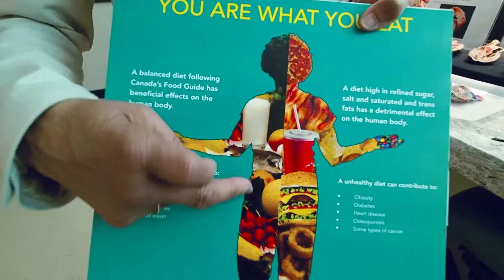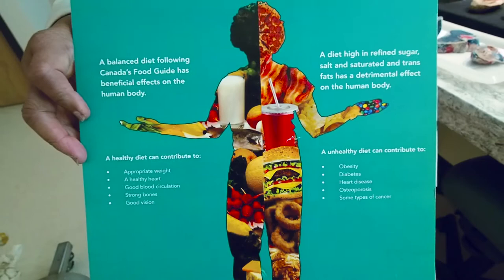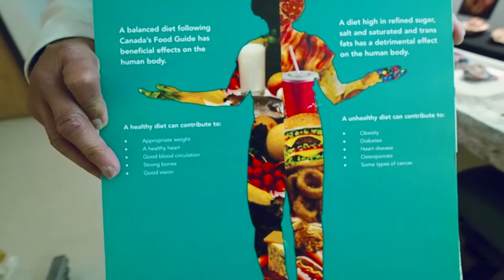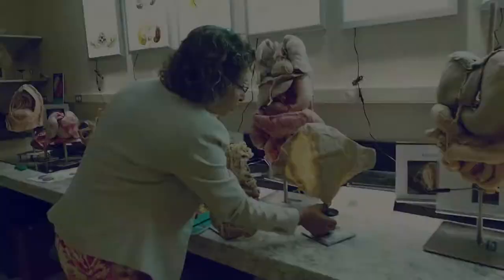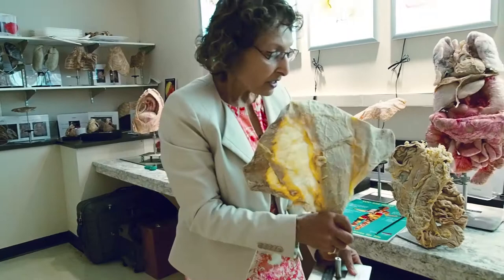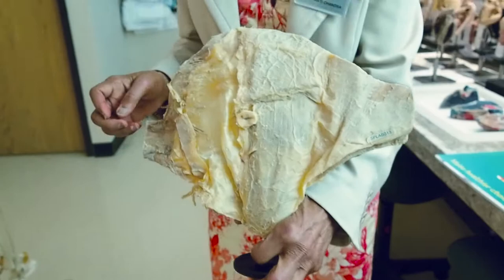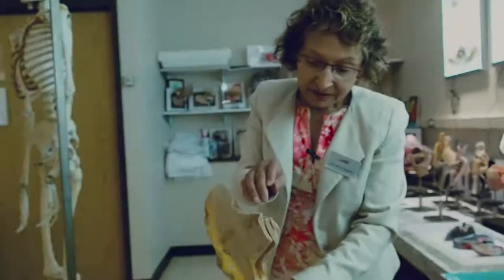You feel like having bacon and pizza and french fries and donuts — have them, but not all the time, not too much. A little bit is okay. Think about it: everything your body makes, whether it is blood or bone or tissue or anything else, comes from that plate full of food that you put inside — so why not pay attention to it? To protect the intestines we have this abdominal wall, just like the rib cage but made of muscle. It's flexible, it can expand. And look — here's the belly button, to remind you about your mother. That's how you received all your nutrition when you were in your mother's tummy, so never forget your mother.